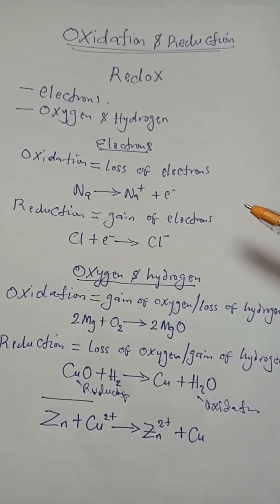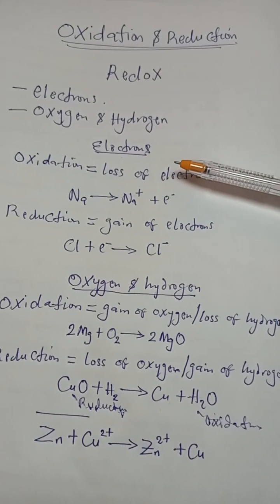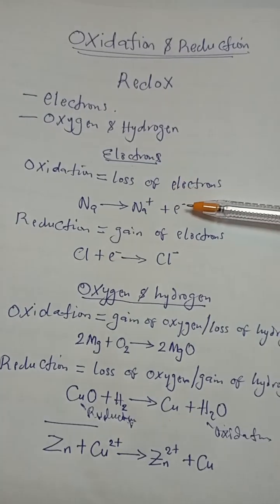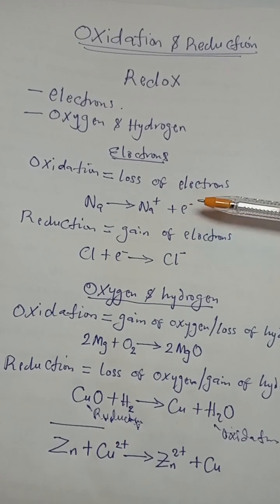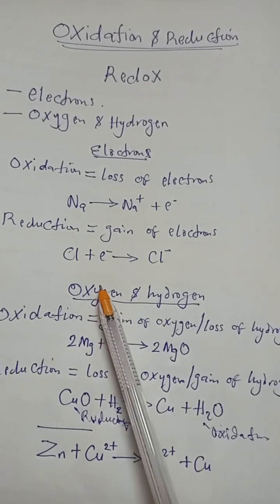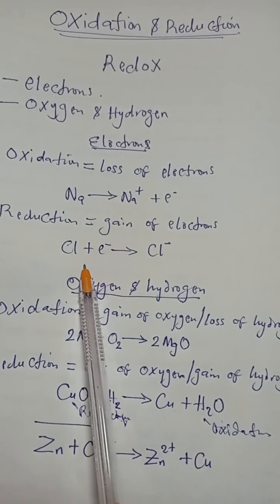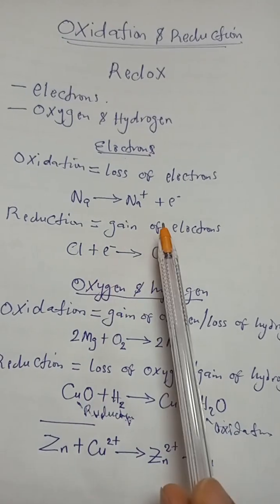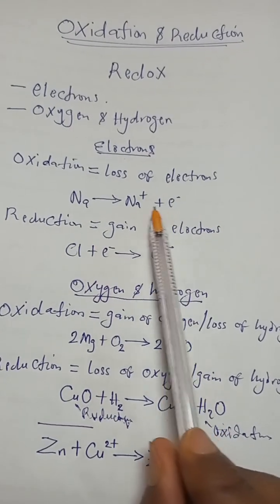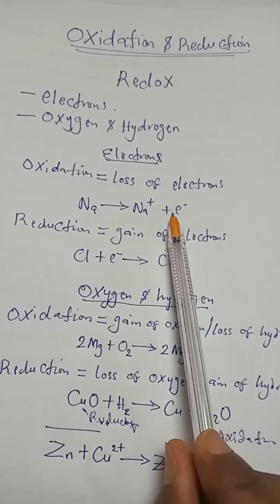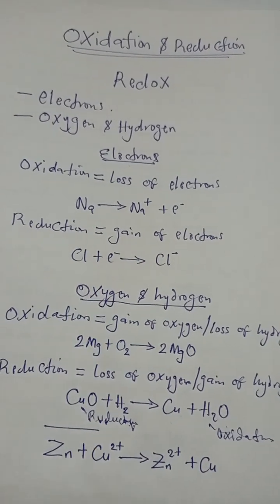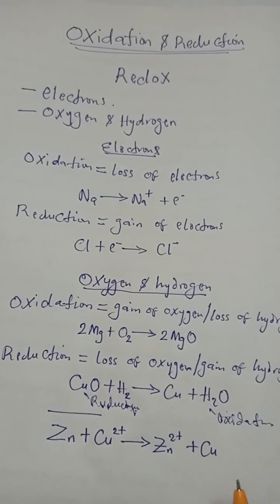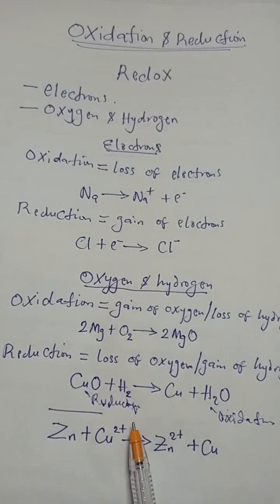Now look at this place. Let's come back to this electron part. Okay, anytime we have the electron at the right hand side, it is what? Oxidation. Whenever we have the electron at the left hand side, it is reduction. That's the short way to identify them. If you have the electron at the right hand side, it is what? Oxidation. If you have the electron at the left hand side, it is reduction. Okay, so that means oxidation and reduction happen concurrently.